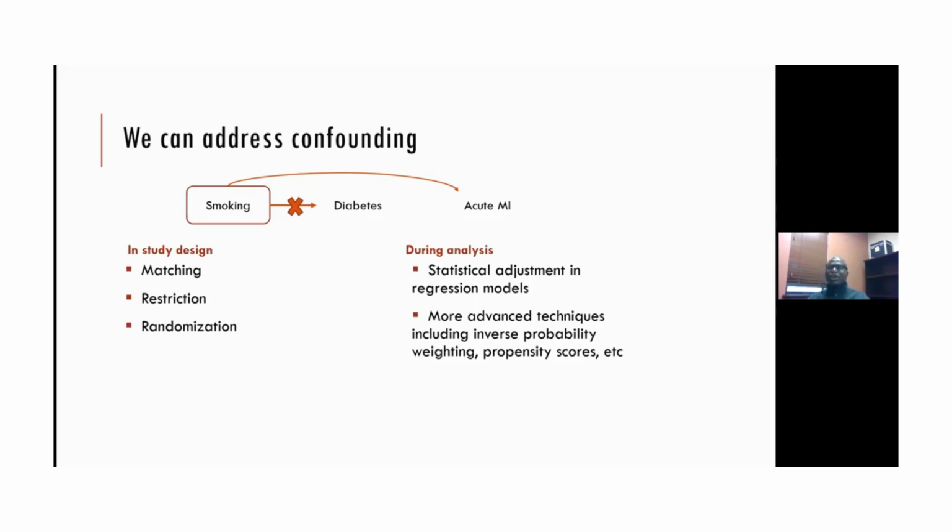But when we do restriction, ab initio, you ask everybody before they come: if you are smoking, you can't get into the study. Or you can say that everybody who gets into the study will be people who have smoked 10 years. So any effect you see, you know it's not smoking, because the coffee drinkers and the non-coffee drinkers are all smokers. That is restriction.